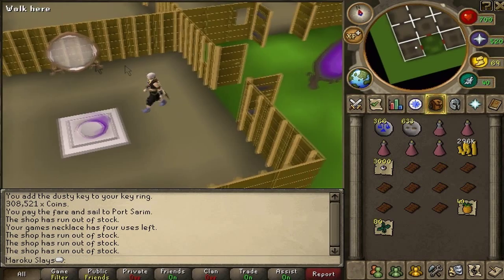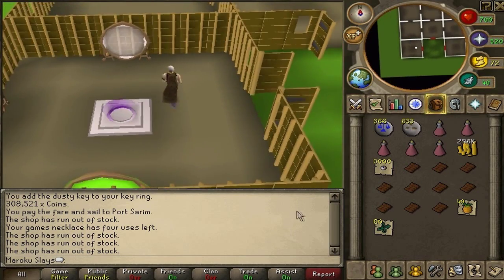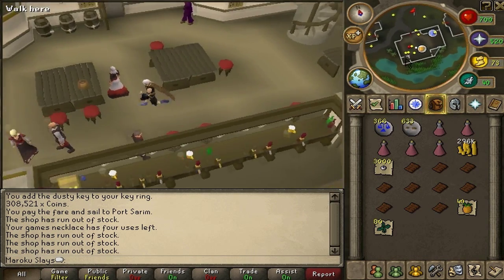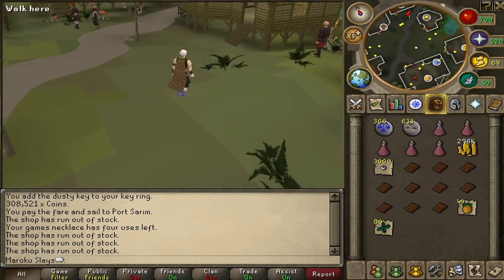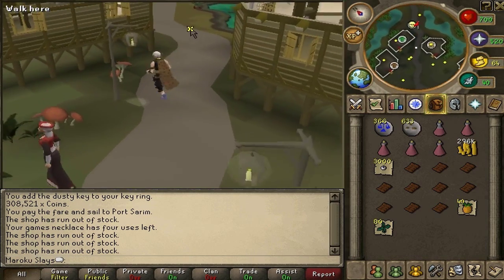Now, I use my house portal to Carrallanger. Yeah, it doesn't matter. But this is the fastest method of doing this, is to just use your house portal. There's another way too. You could use your Ectophial, which is another equally reasonable way of getting here.